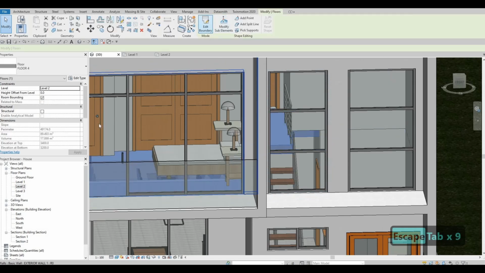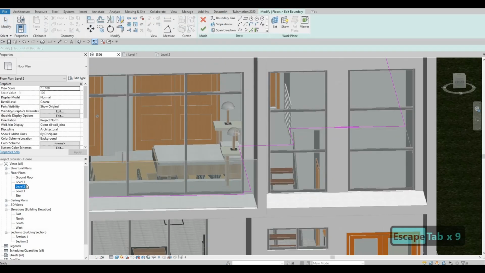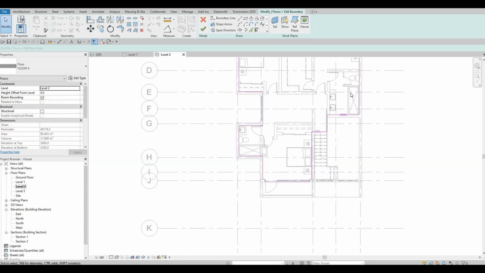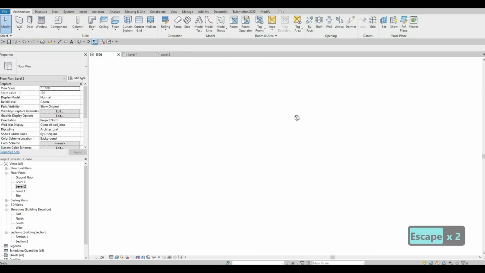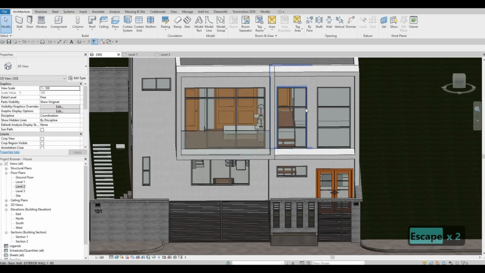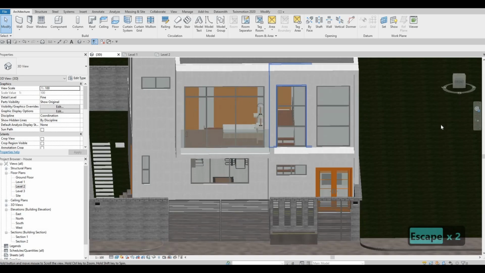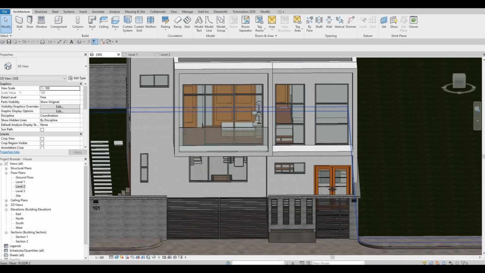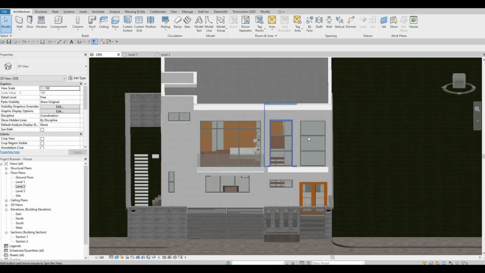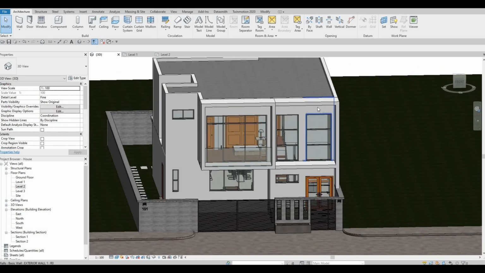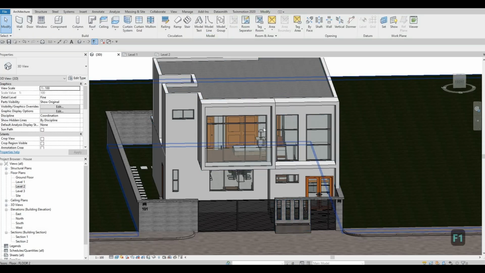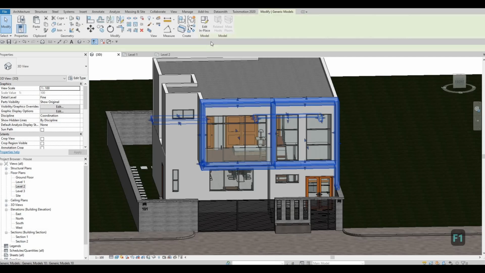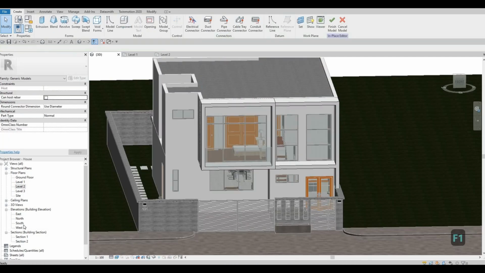I just want to edit the boundary right here to see if everything is good. It looks like everything is good as we edited that. What I want to do is then remove this, or maybe extend this upwards. So now let's edit this, edit in place.